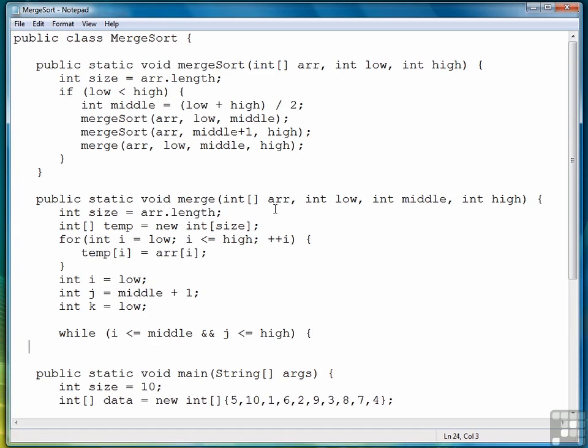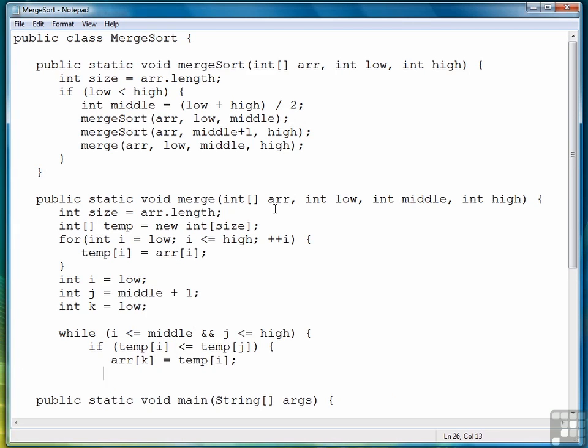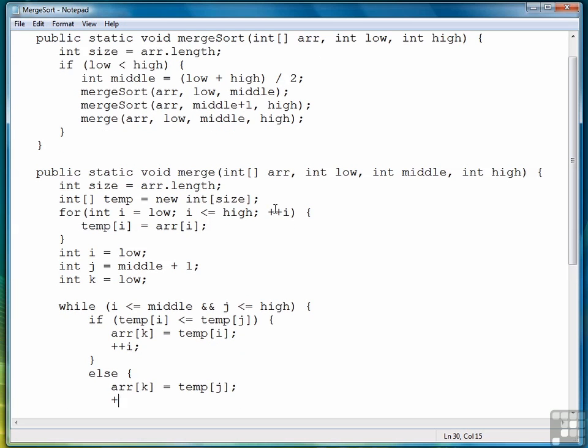I won't be doing a lot of talking here because I need to concentrate on my typing. So please bear with me. So what we're doing is we're using the temporary array as a placeholder to sort out the data, so to speak. And then once we have it in the order that we want, then we put it back into the regular array, which is ARR. So that's what I'm doing right here in these lines.